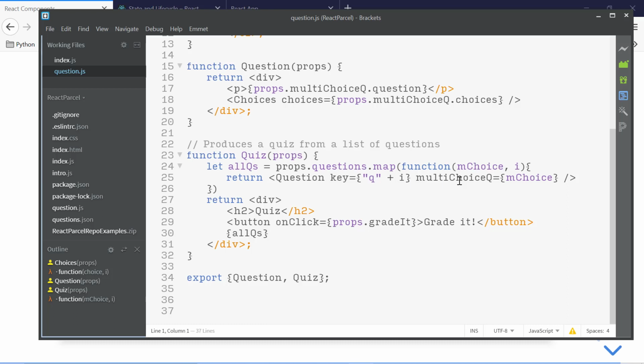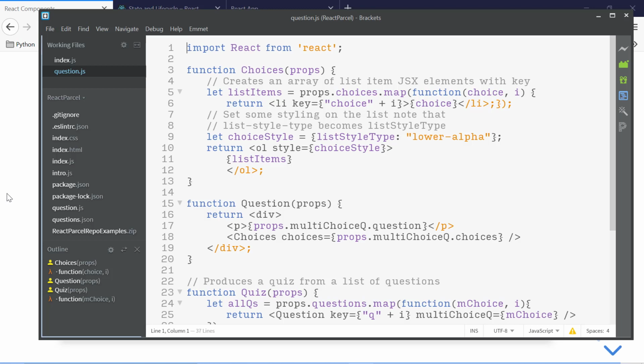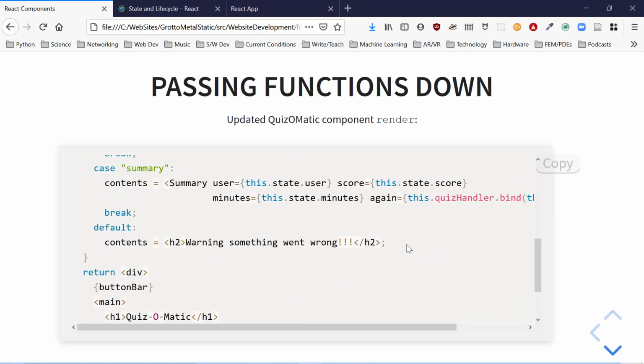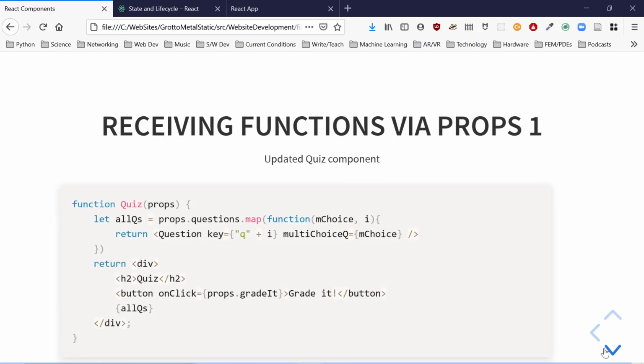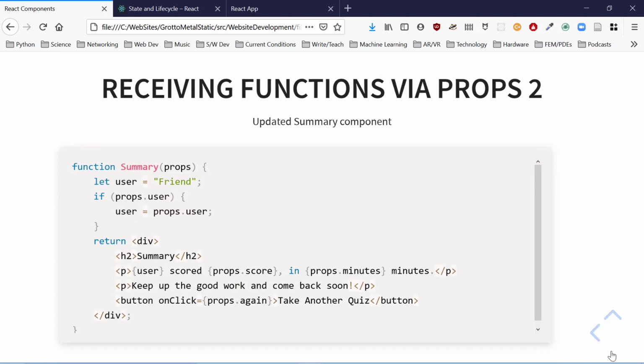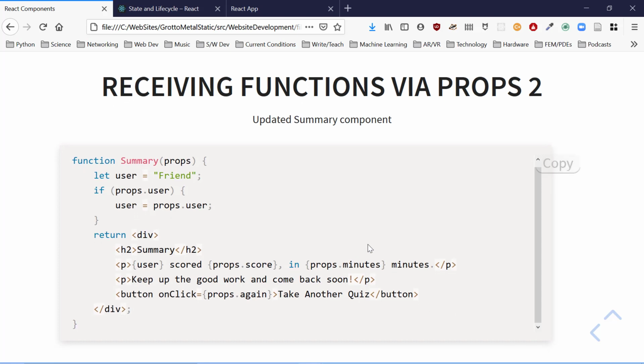We don't know necessarily what kind of component any component we're using is, whether it's got state or not. So that didn't matter. Here's the quiz, the buttons, graded. We pass the function down, it will do things.